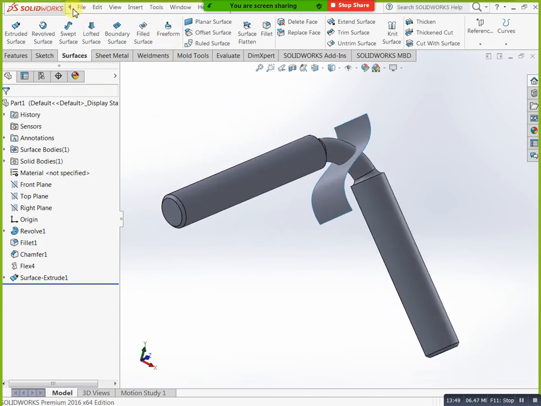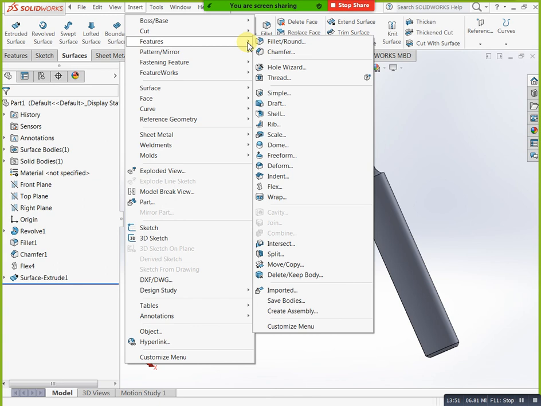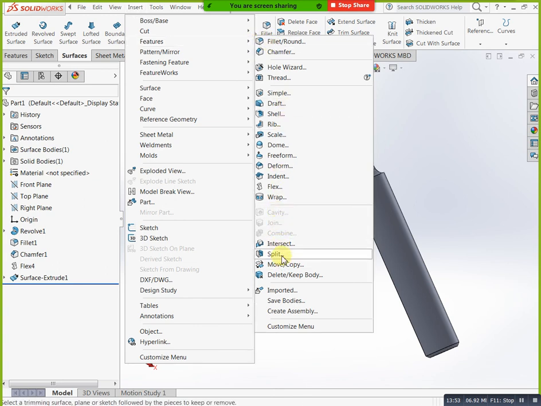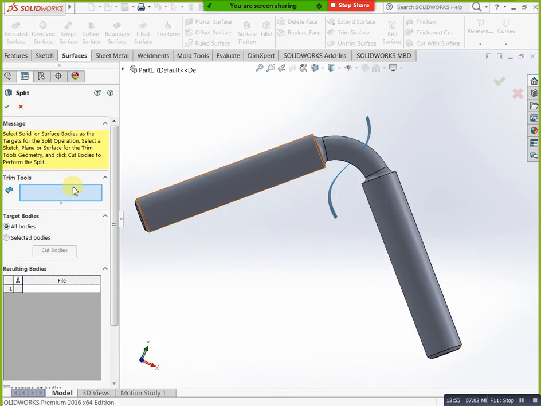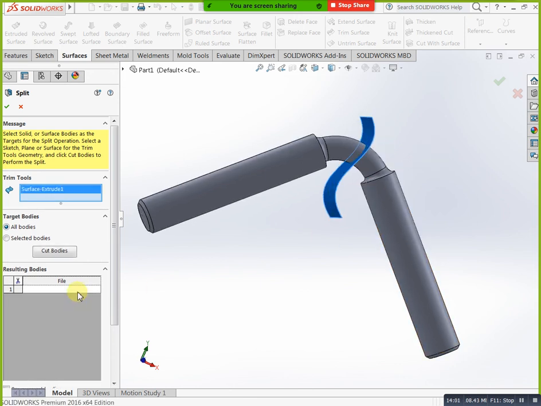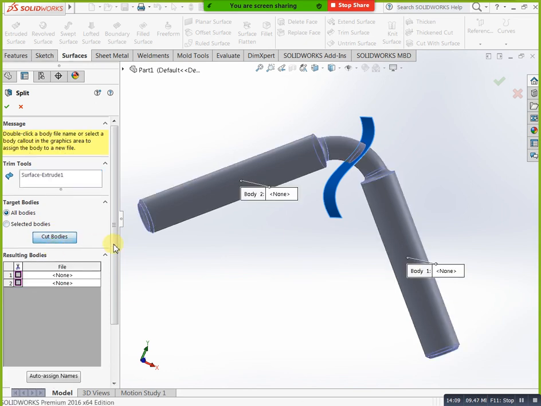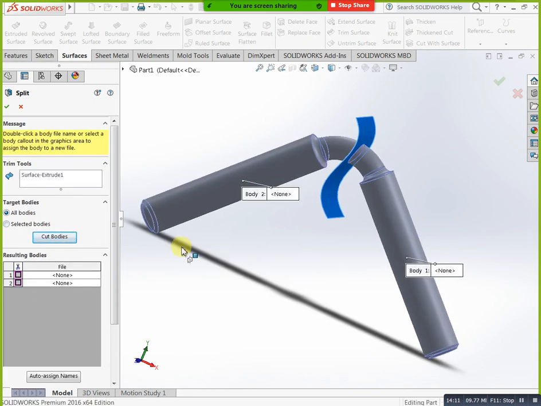If you need selected bodies, cut bodies, body 1 or body 2. I need to cut body 1, this one. See, then you can do okay. Now this is a separate body, this is a separate body, divided into 2 parts. If you need to select, you can select. This is a separate body, and this is a separate body.